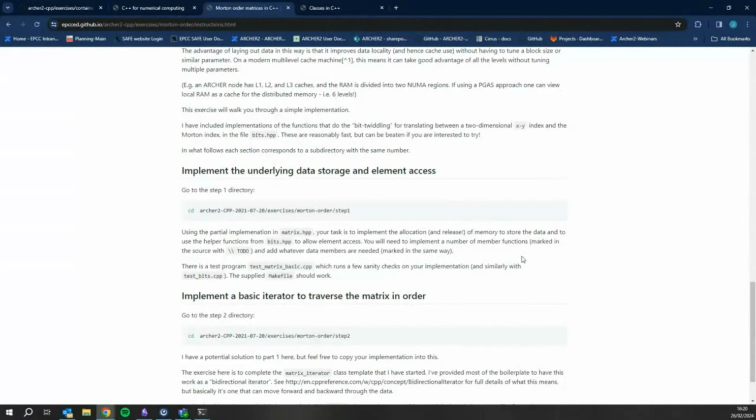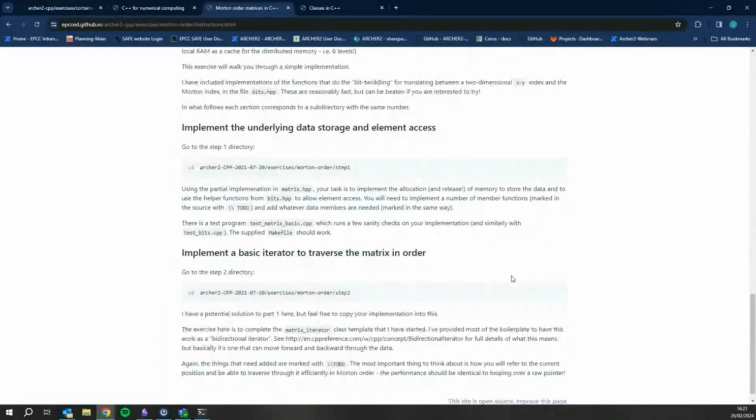We need to implement a number of member functions marked in the source code with to-dos in comments, and add whatever data members are needed, marked in the same way. Okay, there's a test program that will run to sanity check your implementation, and there's a makefile provided so you can run make.